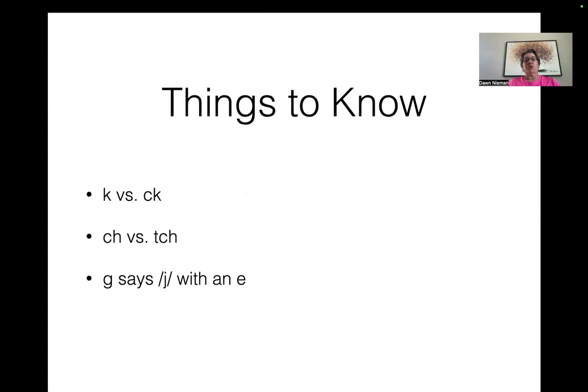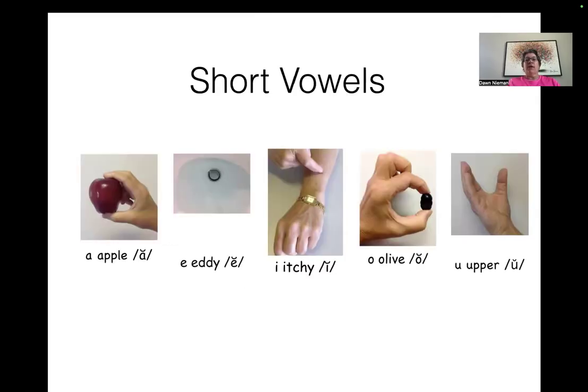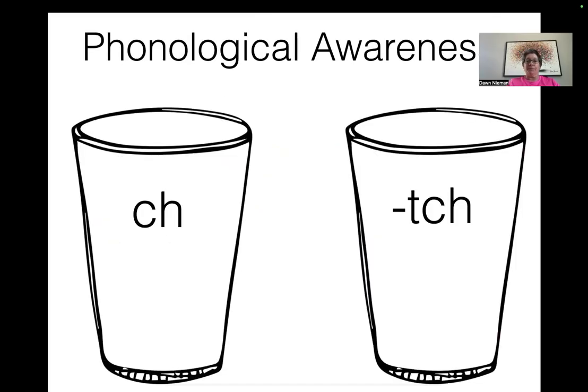You also want to make sure that your student or students know the difference between when do you use CH and when do you use TCH, because what we are about to do is going to build on that knowledge of long spelling right after short vowel. But you also have to make sure that they know that G says J, at least with the E part, even if they don't know the I and the Y part. So those are non-negotiables. They definitely should have command about what is a short vowel, what are all of those short vowels, what do they say.